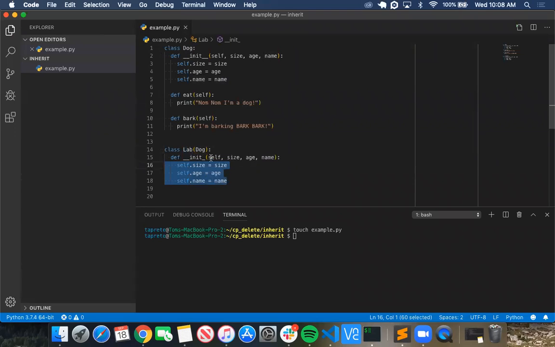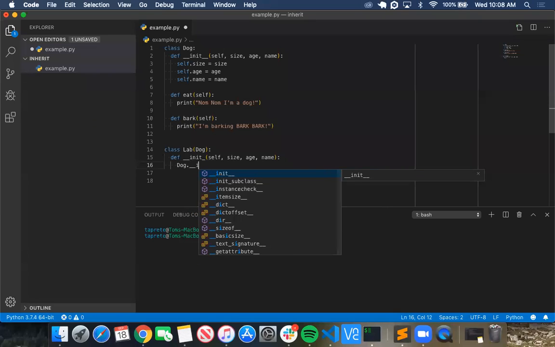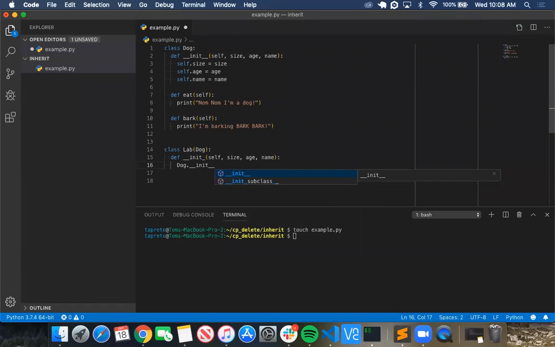And as we saw before, we can initialize with Dog.__init__. Yeah, we did.